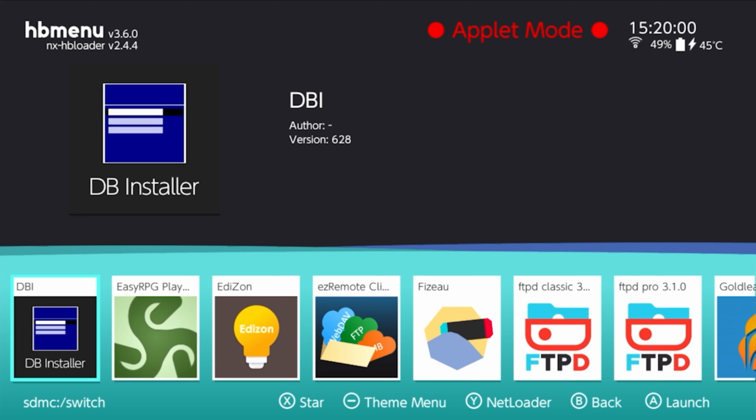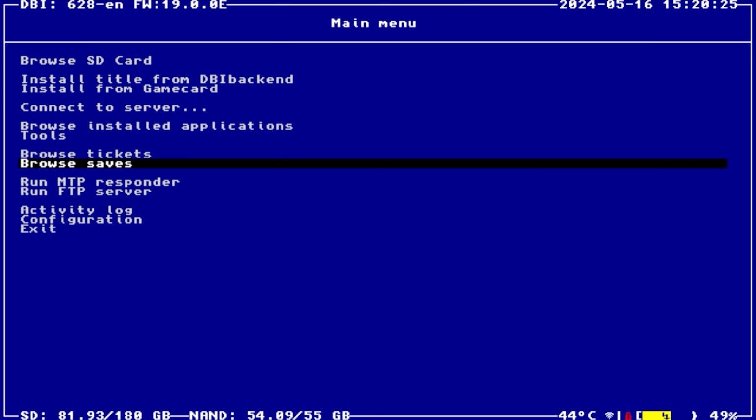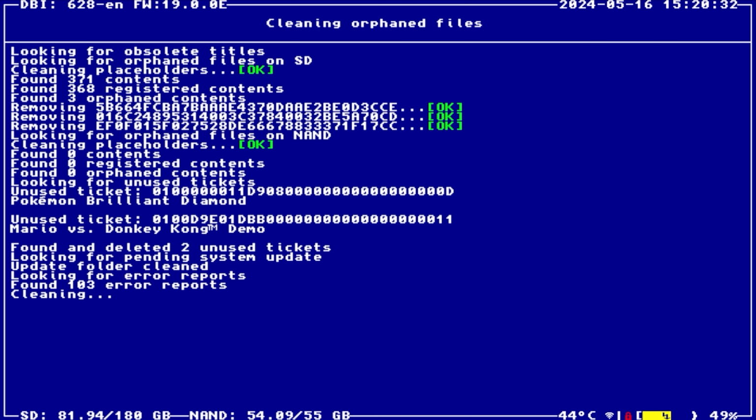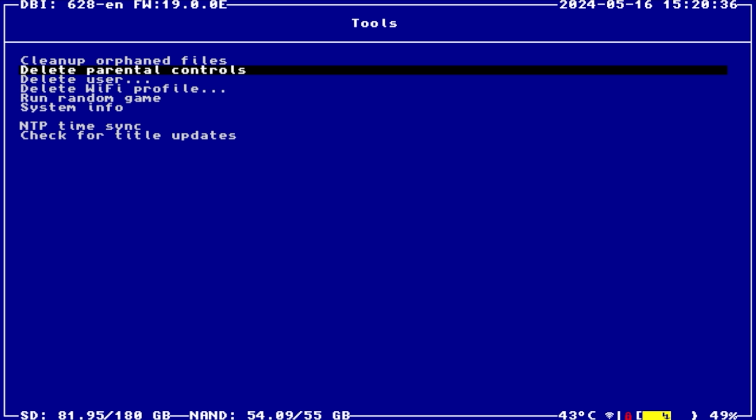2nd, DBI, the ultimate all-in-one installer. DBI is hands down one of the most powerful tools in the homebrew scene. You can install NSPs and XCIs from USB, MTP, network shares, or even cloud storage, all in one sleek interface. It's fast, stable, and packed with features like browsing your SD card, accessing saved data, or connecting over Wi-Fi. Why it's useful? DBI is what pros use. It just works no matter how you want to install your games.